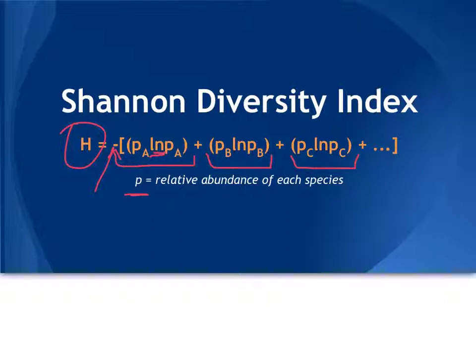So using this equation, we can then look back at communities 1 and 2 and measure, using the Shannon diversity index, which community is more quantitatively diverse. Okay, so we want to measure the Shannon diversity index of community 1. We know that the Shannon diversity index is recognized as H, and it's equal to negative times each of our quantities for each species.